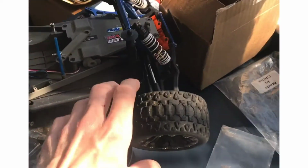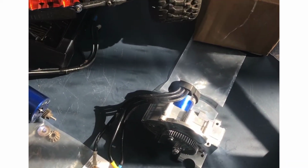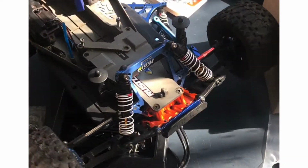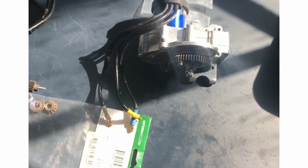This is the extended front, and I have the extended rear. You know, upgrade shocks, VXL, Traxxas Link. Oh yes.